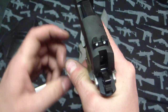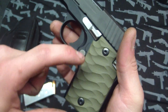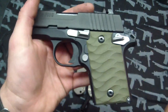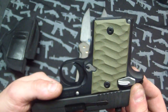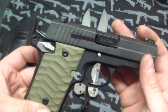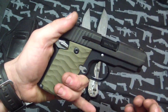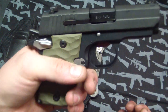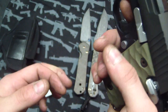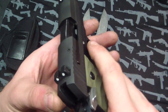Plus, the grips that were on there were G10, just black G10 grips. They're nice, whatever. It says SIG on there, and the checkering here and here. But just kind of blah, and I've always wanted a gun with an interchangeable handle so I could actually do something with it. I really like the way this looks, and it feels really nice. Without that, with that pinky hanging down there, it's nice to have a little bit more grip, because this just fits right here, the side of my thumb, both sides kind of grooves in there nicely. It kind of holds my finger in the trigger guard there.